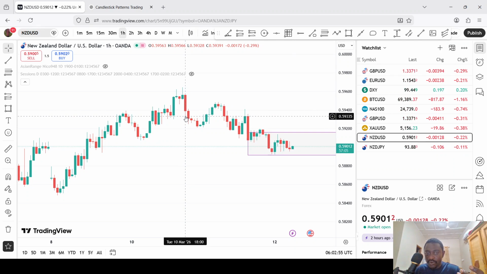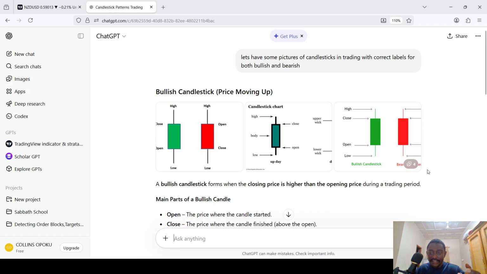But once price got to this place, it couldn't stay. The buyers were expecting it to go up again, so it came up like this and it closed around this section. The next candle begins from that particular place. That one too, the buyers were expecting it to go, so it went small, then came all the way down, but it couldn't stay. Then to this level and closed. Then the next candle began. All right, so that is the explanation of it.